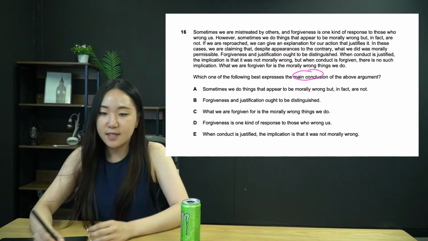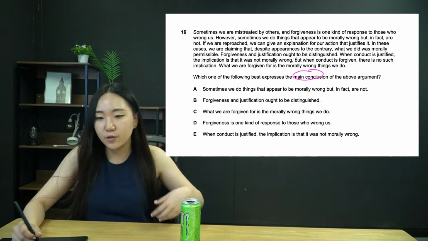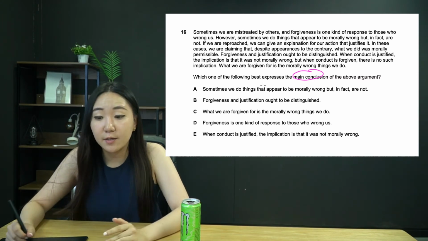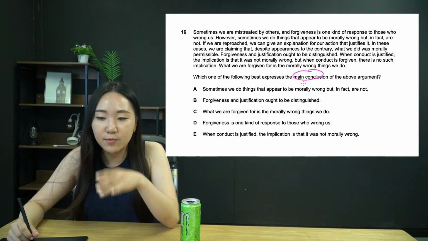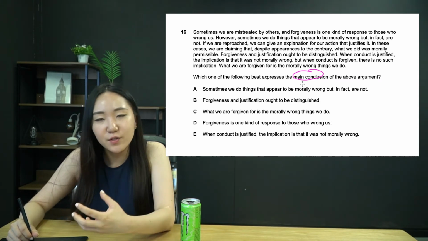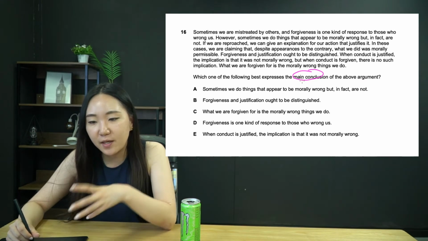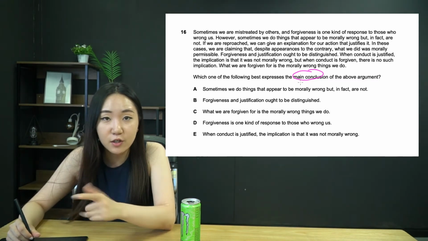Right, so question 16 is a main conclusion question. I really like main conclusion questions. I think they're probably one of the easiest ones in the TSA paper at least. What you just have to do is be really confident in your answers, okay? If you see something and you think, okay, that's the conclusion, just take it.